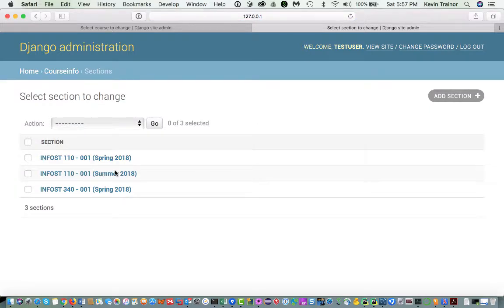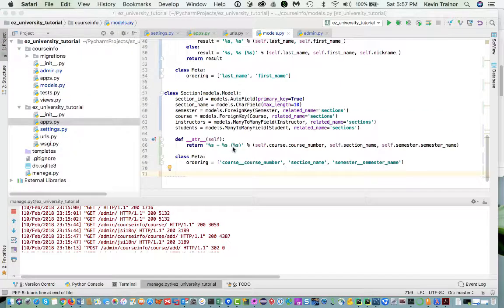And now we have the spring before the summer. So they're in the order of course number, section name, and then within that semester ID.